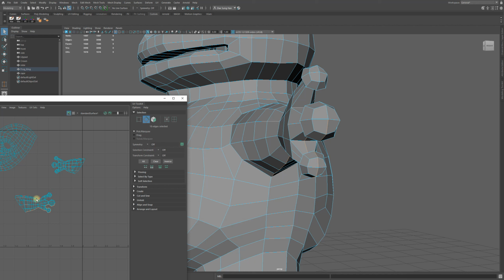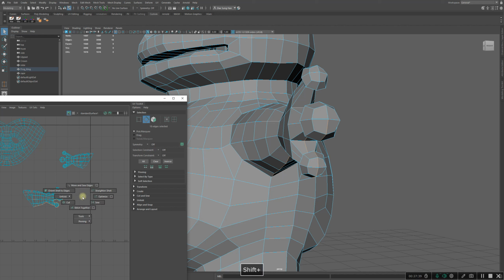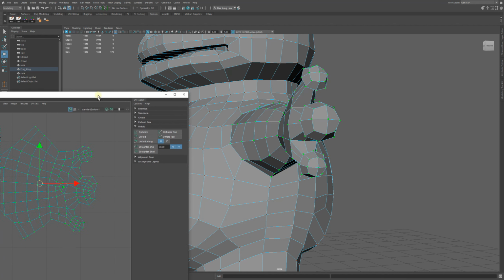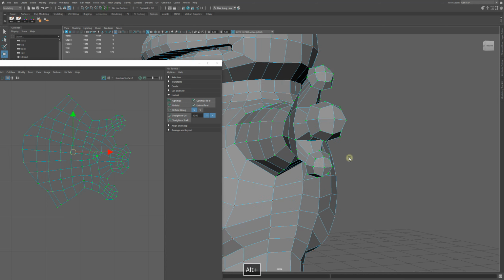This is represented in a 2D look. Anyway, I selected those edges, shift right click, cut. And let's just experiment to see how it would fillet. I'm going to grab all of that. Right now I selected in UV dots. I'm going to close my selection and go to unfold and unfold. Yeah, it's not the best. It looks kind of weird.